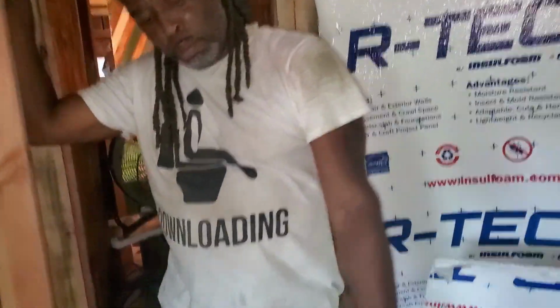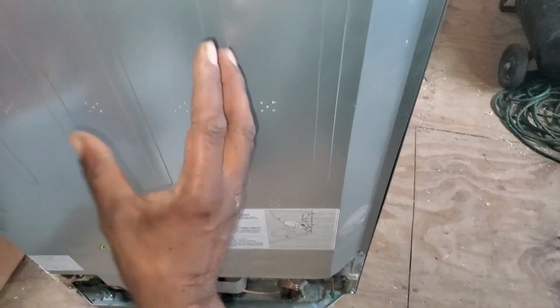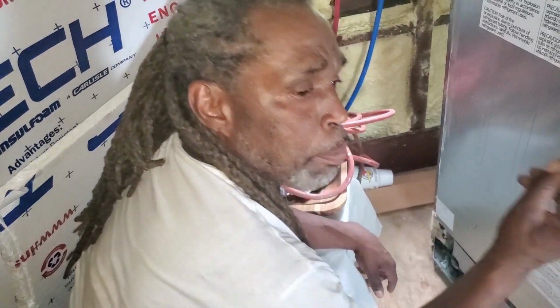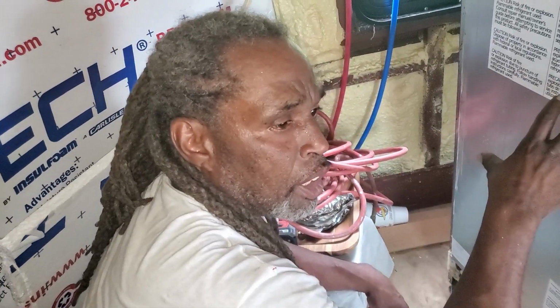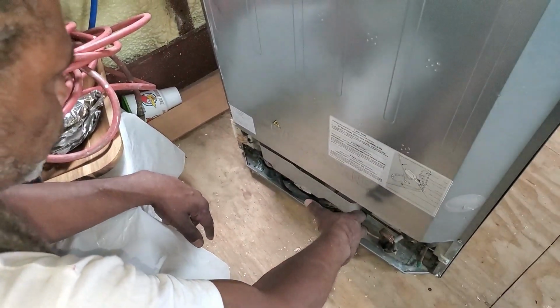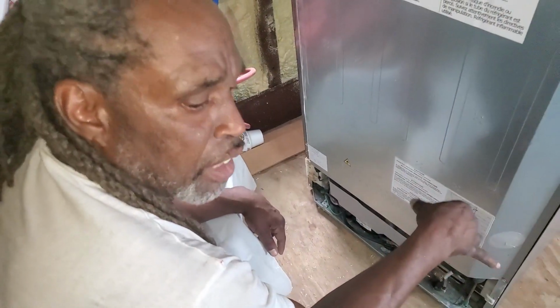See, down here, you have a compressor. You have capillary tubes. You have a condenser. And the way AC works is that under high pressure, freon gas flows through a bigger pipe into a smaller pipe, which creates friction, which creates heat, and then it's hypercooled when it goes back into a bigger pipe, the condensing unit, and that's what cools your refrigerator. So this creates a great deal of heat, so you have to vent this area so that the heat can dissipate.